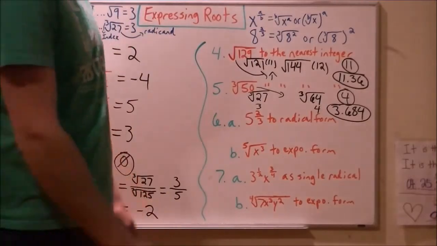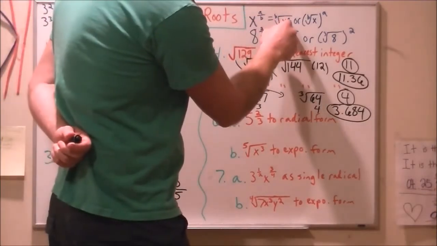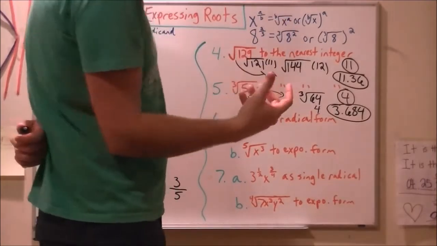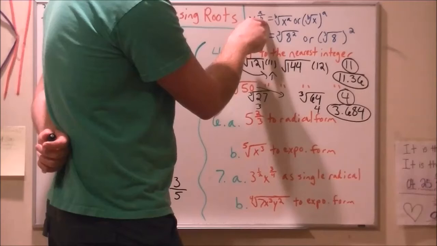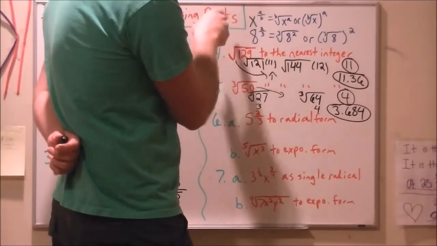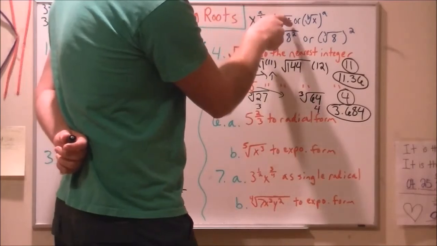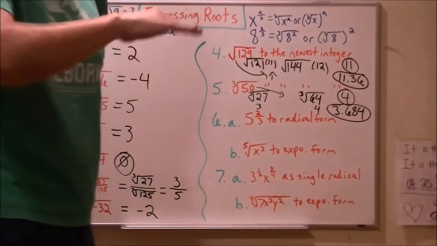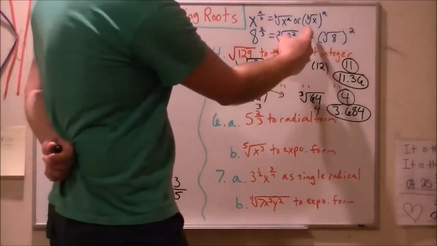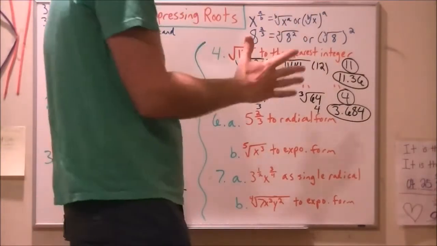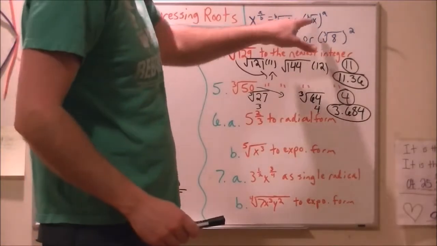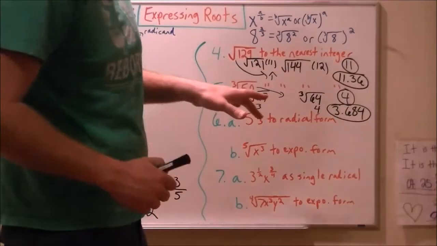Does that make sense? So my term itself is going to go under the root, and whatever the power of that root is going to be is the denominator of the power in exponential form, and then the numerator of that power is going to move just attached to the term itself under the root symbol. Okay, and then over here is basically the same. You know how you can write powers in different ways, and that's the same case with that, but it's the same thing as this. I'll let you look at that.